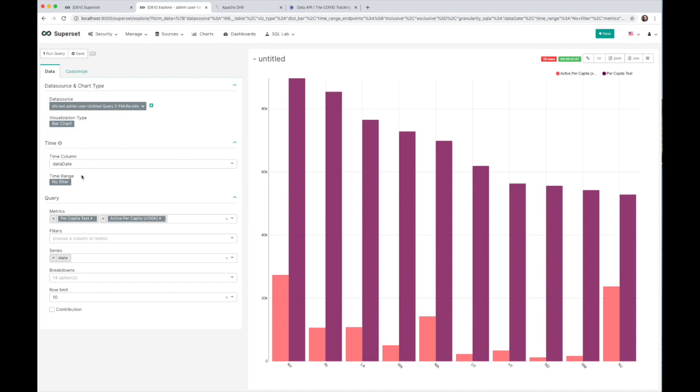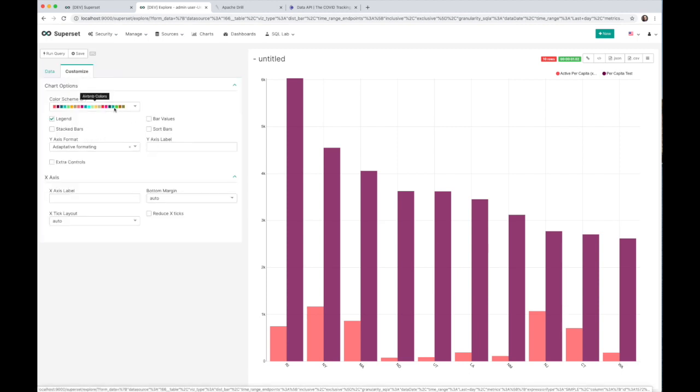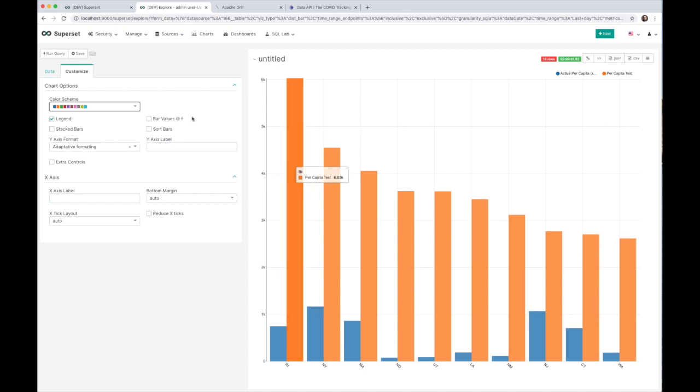Now, what we have to do here is, if we want this, yeah, so set this to that. So these are the current numbers. These are not the aggregate really. So let's change the colors here, just because I don't love those colors either. All right, whatever. And let's add bar values.